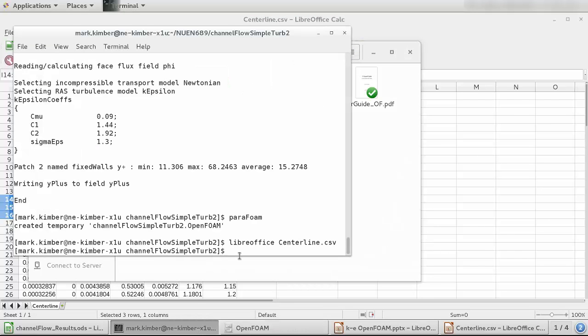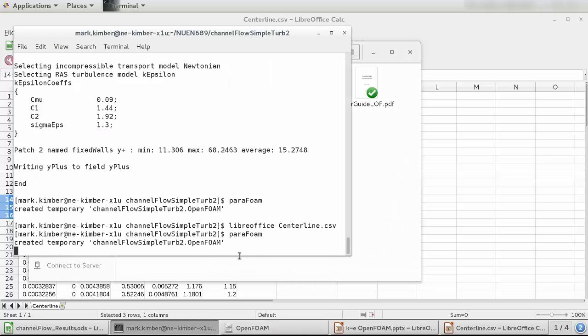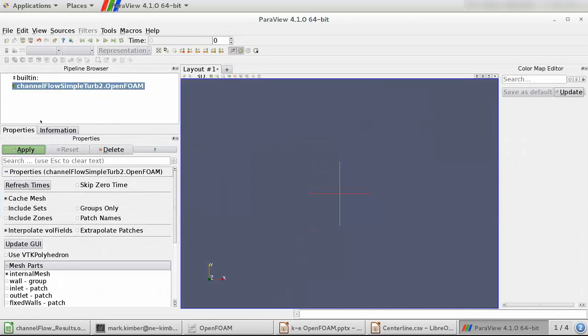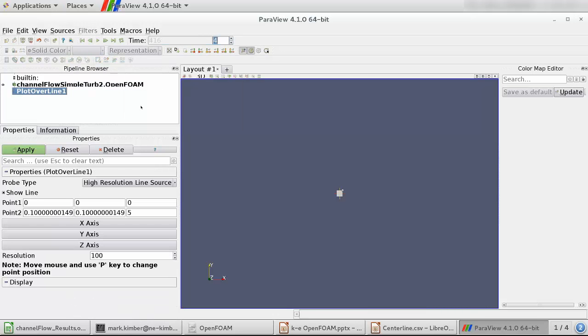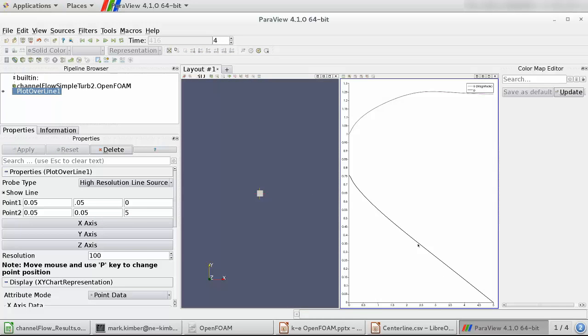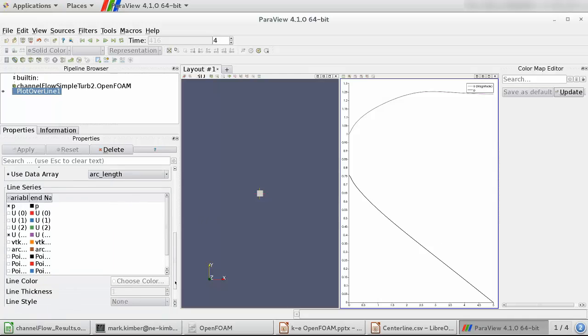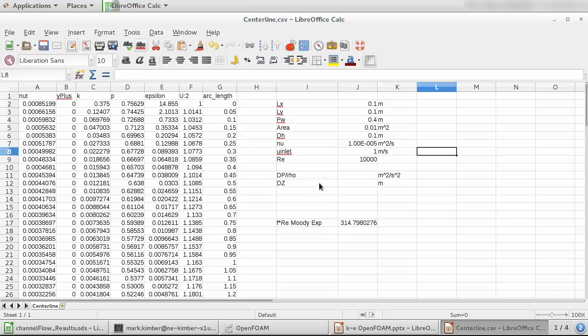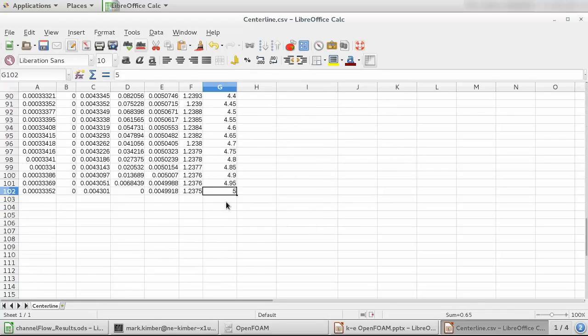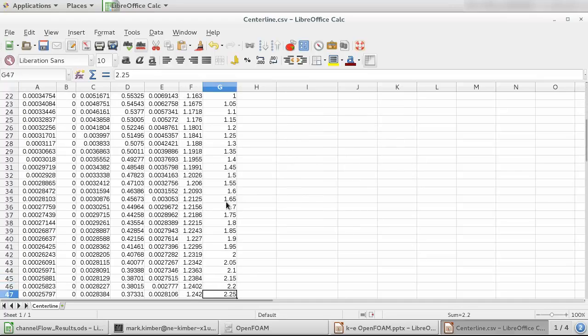Let's go back to ParaView and just take a look at just that pressure data. And to verify, I'm sure it's fine, but I just wanted to visually verify that this is linear, right? And we see that it is. As soon as we get past maybe 1 meter, then the pressure looks very linear. I guess we could have plotted that from our LibreOffice too, but I'm going to take, this goes down to 5 meters, I'm going to take something around 3 meters.